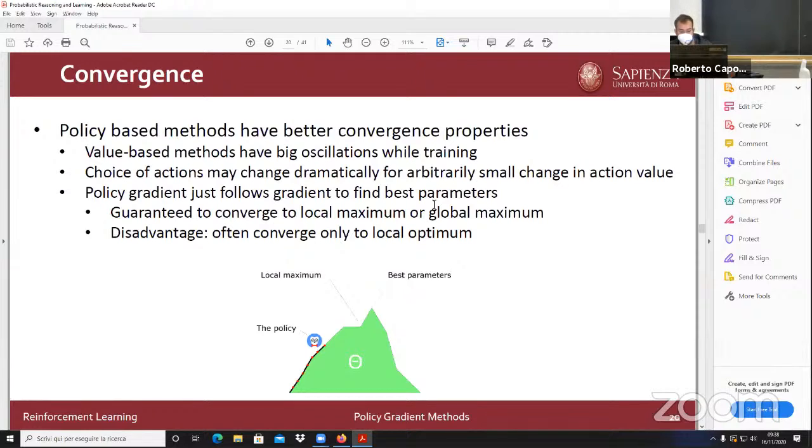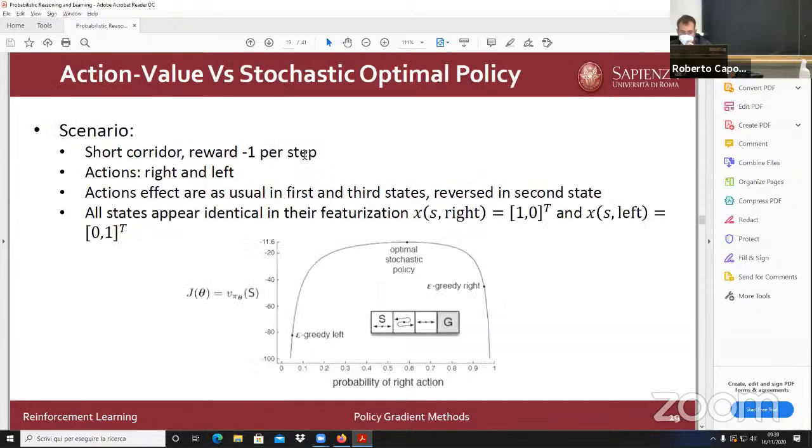Another reason for which you sometimes want to use policy gradient methods is that they have better convergence properties. As I just said, in value-based methods, you can have big oscillations while training. For example, in this case, you will just oscillate between going full left or full right.